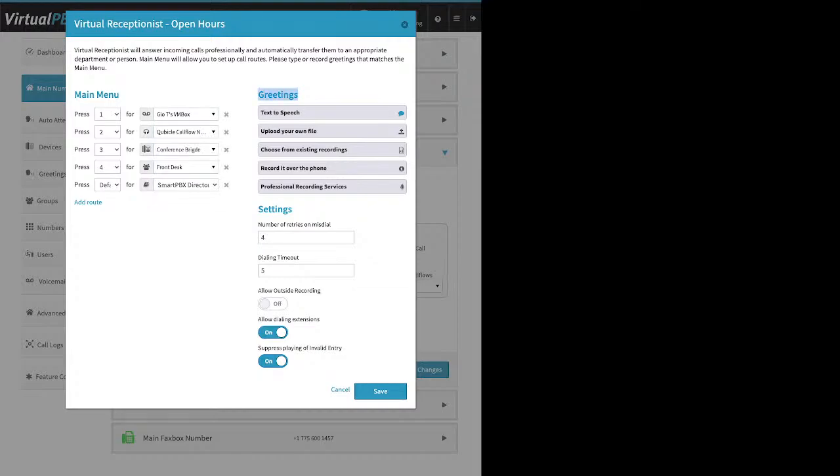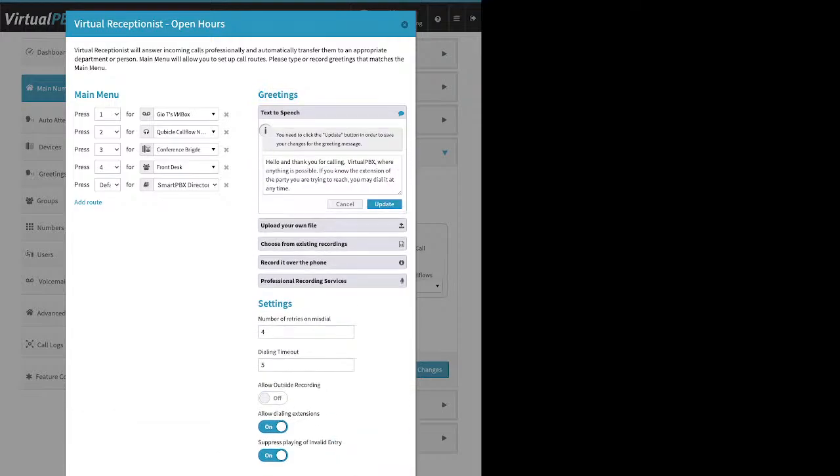Over here, we have your greeting options. First up is text-to-speech, right, TTS. You'd simply type in what you want the system to say. You would click Update, Save, and Save Changes. This uses what you type in with a computerized or robotic voice. You have up to 250 characters to work with, right? Characters, not words. Doesn't count spaces. So you have a limit, basically. You can sometimes go above 250. I've gotten some to work at 300, but 250 works consistently.